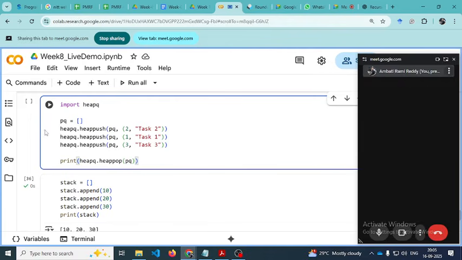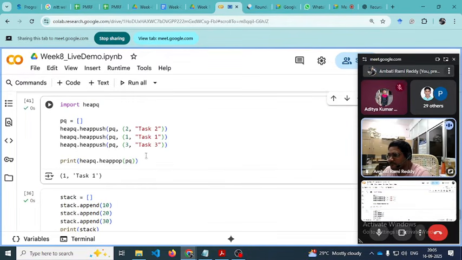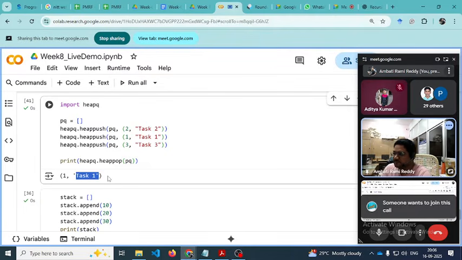Tell me the output for this code. So it will print 1 comma task 1. Somebody, can you explain why this will print?